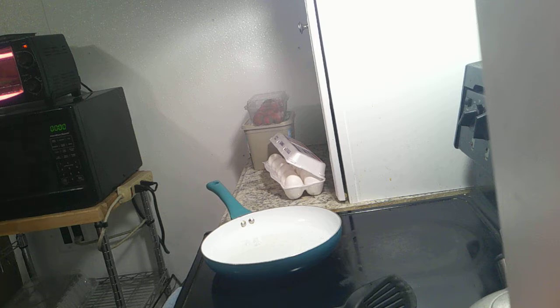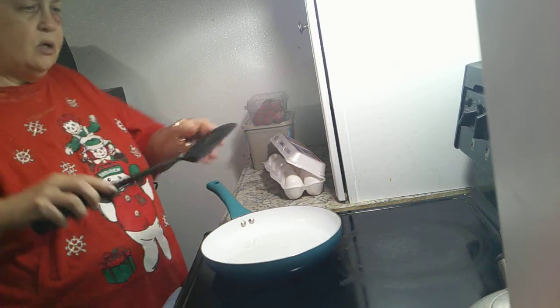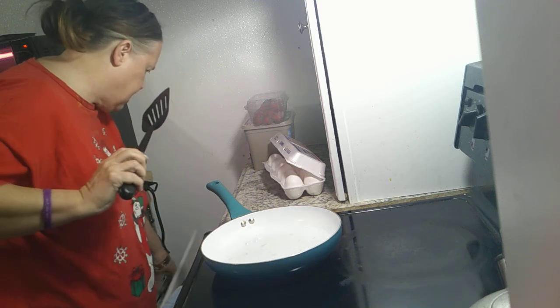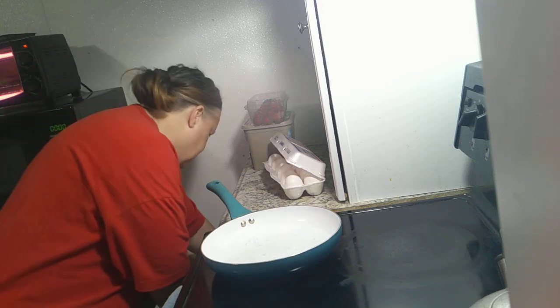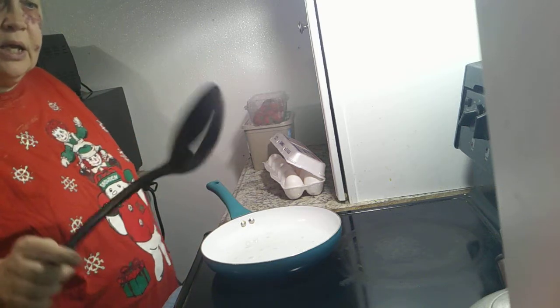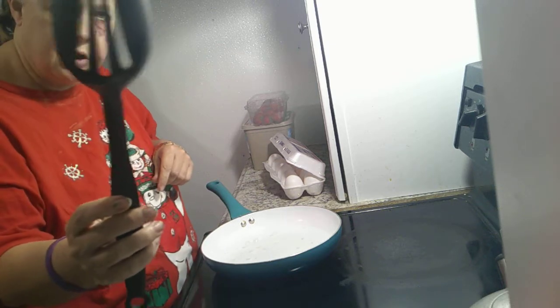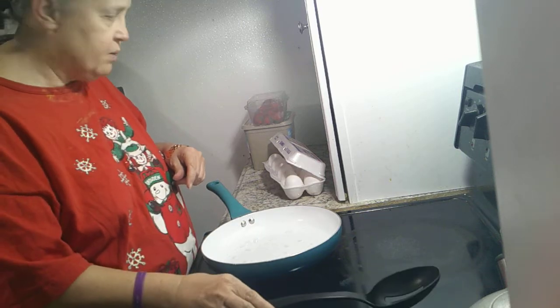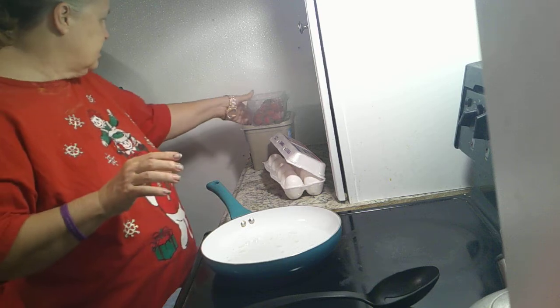Now, to use it, you want to, let's see what else we have. Okay, yeah, let's do this. When we get the egg out, we want to get a slotted spoon, what I call a slotted spoon. It's got holes in it like this, so that way it only gets the water out. And I've got jumbo eggs.